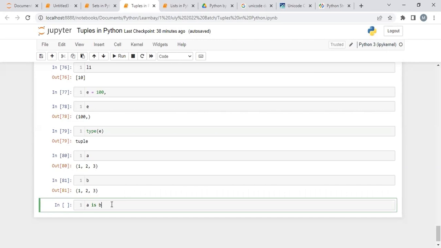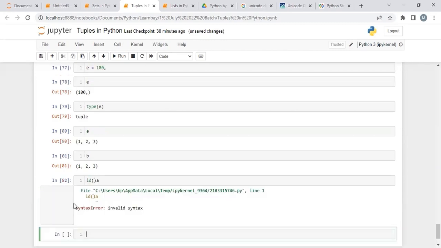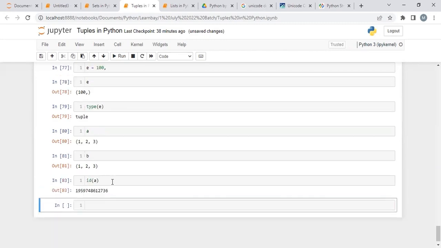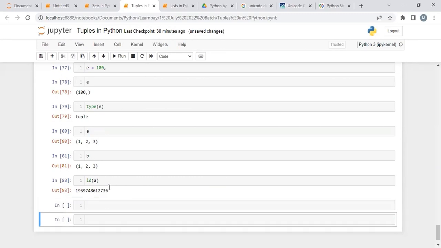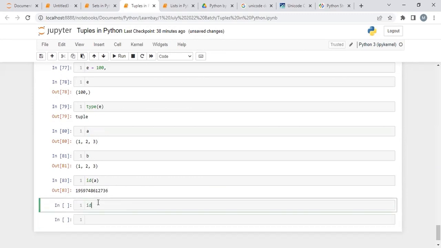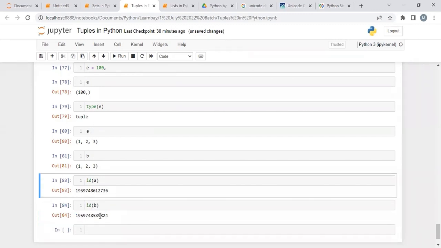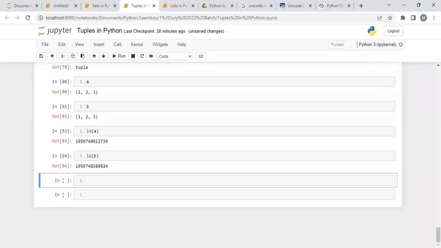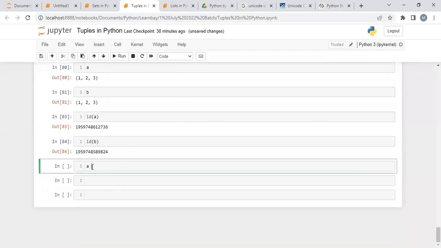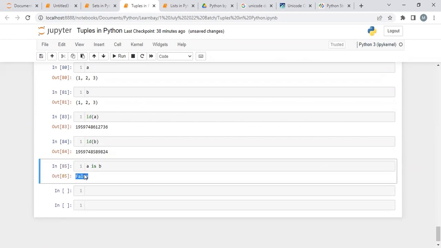Yes or no? Okay. And this "is" checks the ID of these two. ID of A, sorry, ID of B. I didn't write anywhere. ID of A and ID of B are different. So "is" checks if the IDs are different. So A is B, what is happening? A is B will give you False because it checks the ID, and both are different. Okay. Clear? Yes. Digested? Yes, digested.